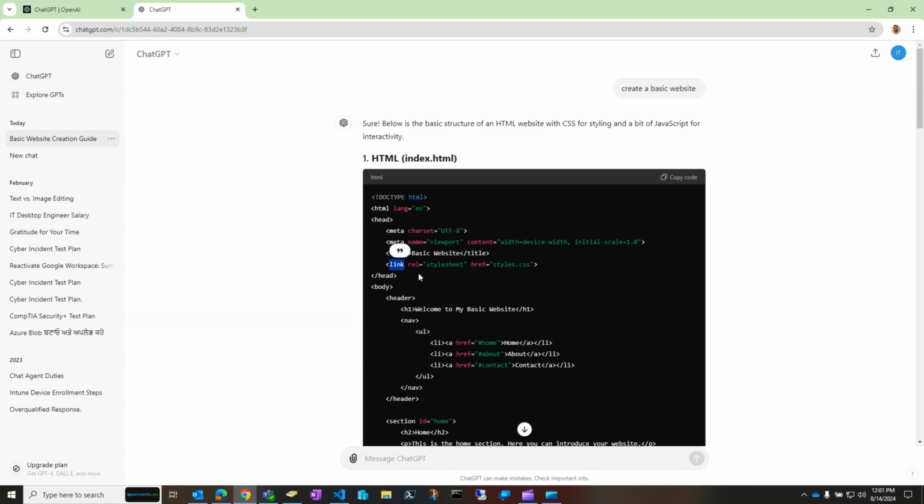The link tag doesn't have a closing tag, unlike, say, the ULs right here. See how it has the slash. It's what we call self-closing, so it closes itself. For the link, the attributes are rel equals stylesheet, which is a CSS attribute, and then href equals styles.css.